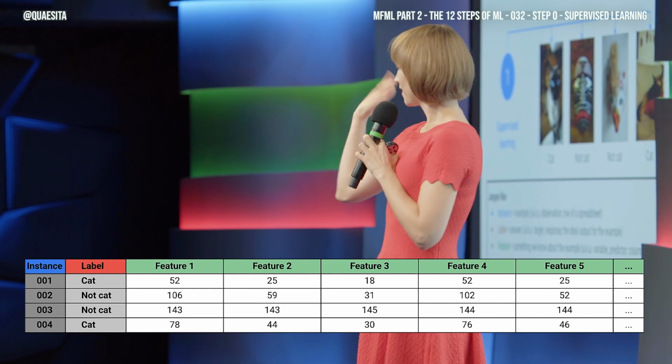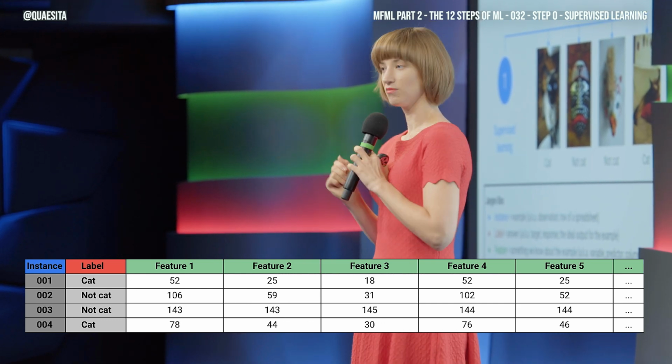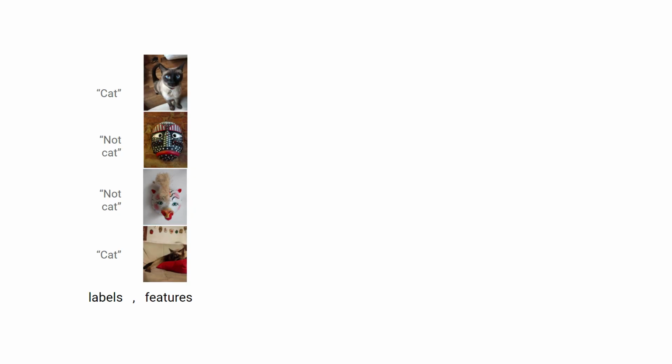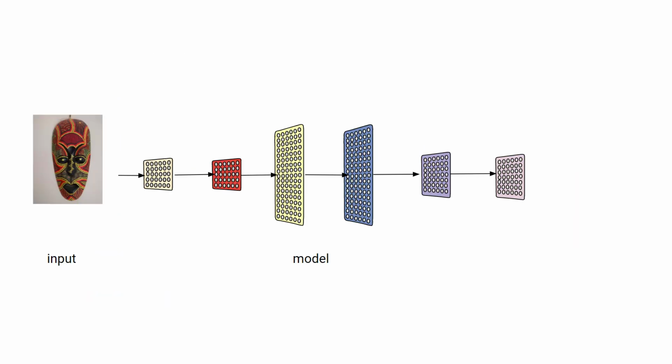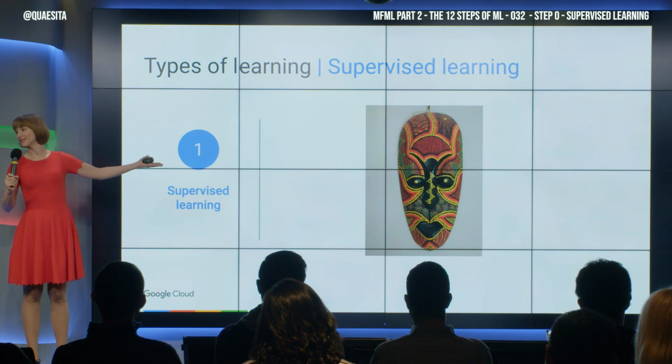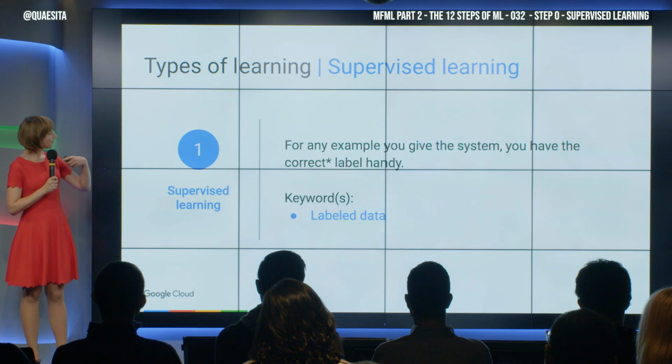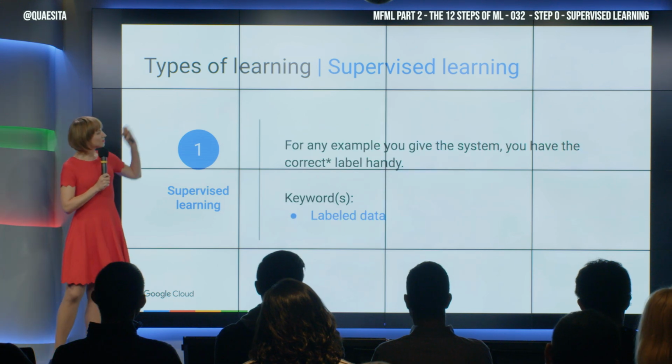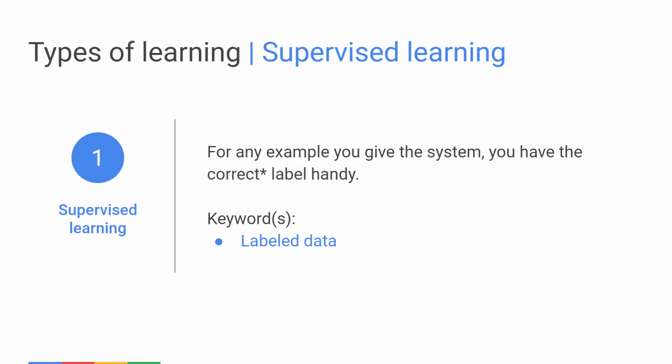But because you already have a trained vision model in you, it only takes a small adjustment for you to be able to perform my task. So, cat, not cat, not cat, cat, and please learn to classify this one for me, please. Not cat. If you said anything other than not cat, you will fail my testing, and I'm going to go with a different system. So again, supervised learning is where, for every example I give the system, I have the correct answer handy.